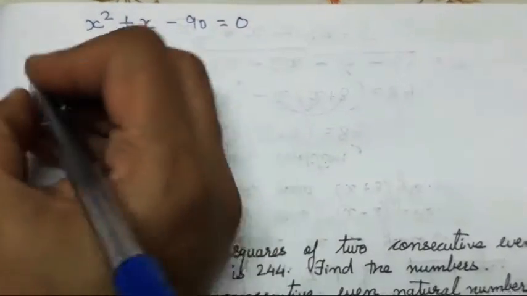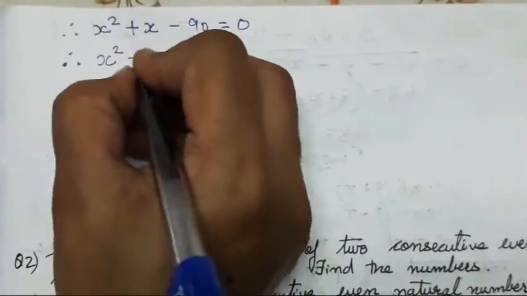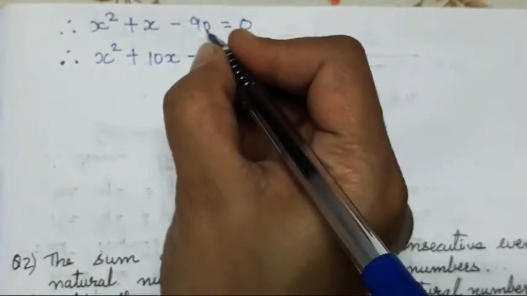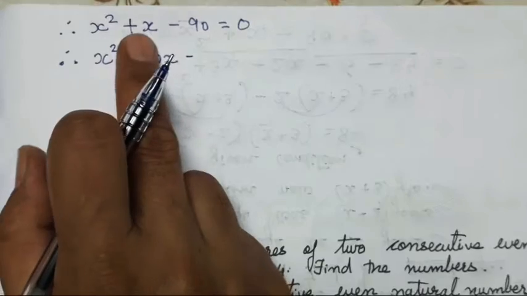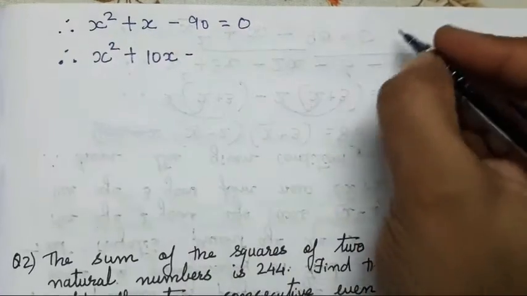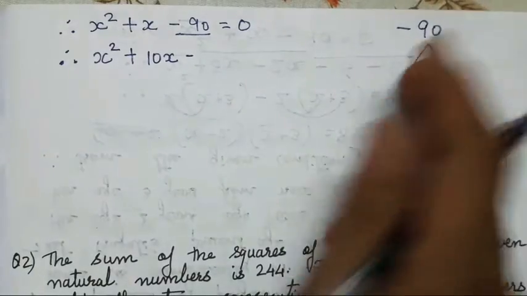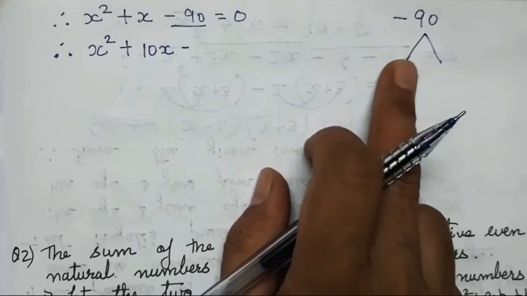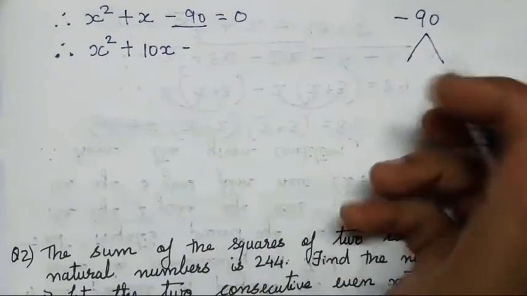Now from here we have to expand it in such a way that we will be getting 90. Okay, after multiplication you all should be able to get 90, and after minus or subtraction you all should be able to get 1. So minus 90, isn't it? This is the third term that we need to expand. You all can go and watch the first video. I have explained this in detail, how you all have to split the middle term. This step is known as splitting the middle term.